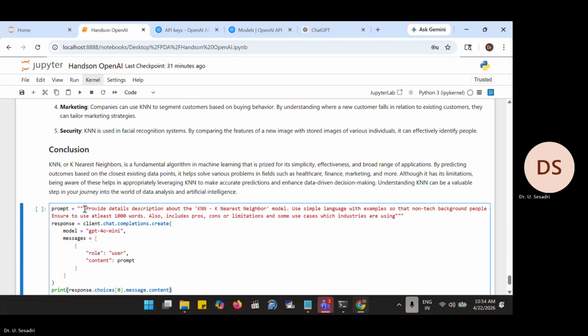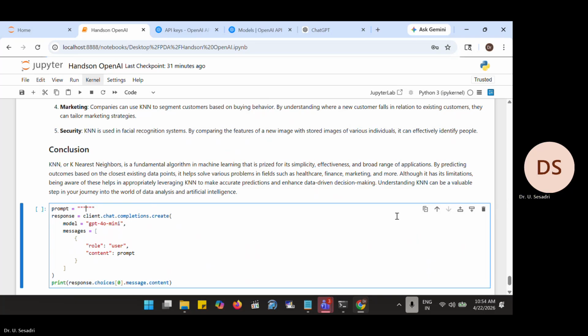Here I can remove the content and instead mention that.